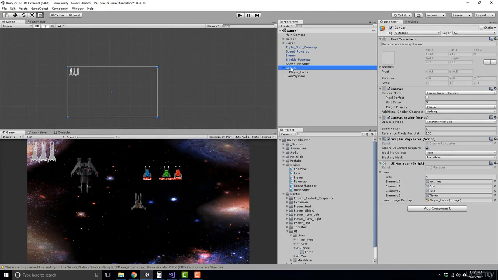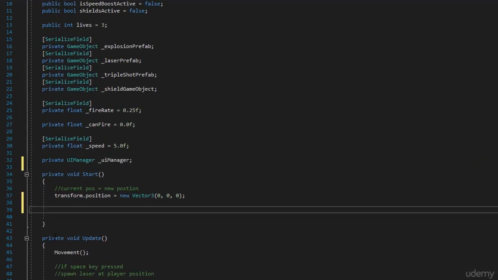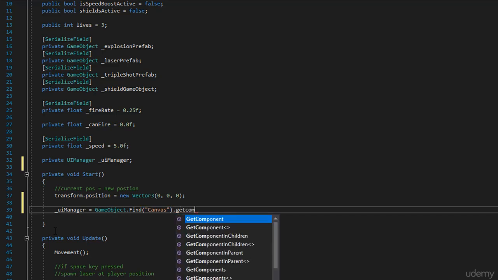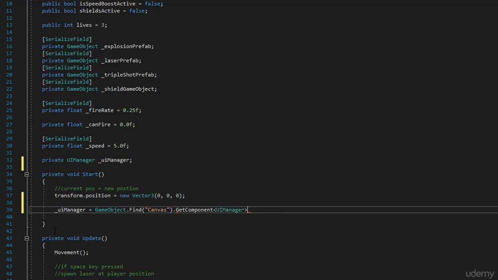I need to go to the canvas and then get a UI manager component. So we're going to say underscore UI manager equals capital G GameObject. We're going to find the object called Canvas, and then grab the component we want, which is our UI manager.